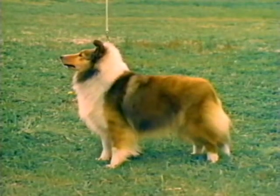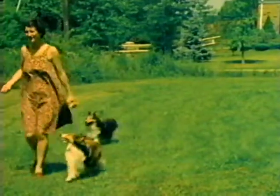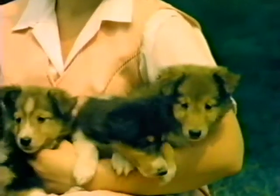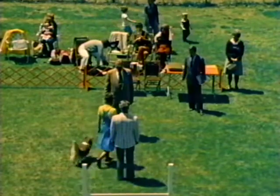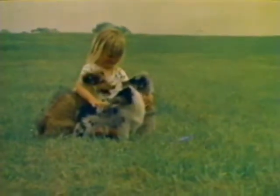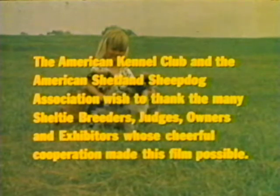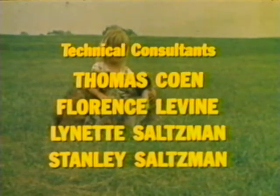The Shetland Sheepdog deserves to be judged for the qualities that made him a great little working dog in years gone by — the same qualities that today make the Sheltie a cherished companion and family member. Active, handsome, intelligent, intensely loyal, responsive to his people, reserved towards strangers, hearty and easily trained. The Sheltie — a cherished companion.